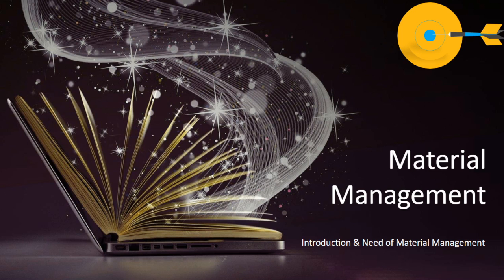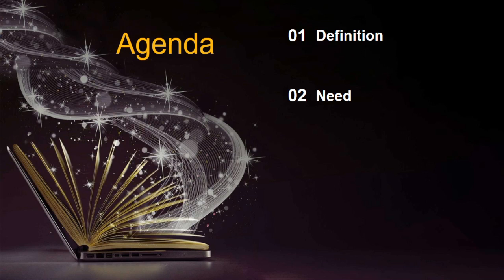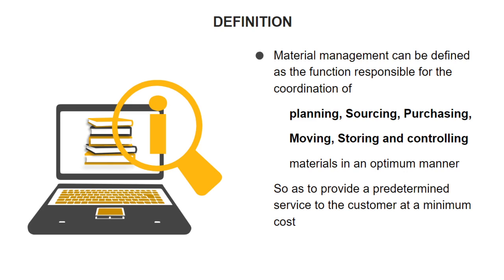So today, welcome to the first session of your course Materials Management. We'll start with the introduction to materials management, and in this course we'll be looking into the definition and need of materials management. Now let's start with the definition. Material management can be defined as a function responsible for the coordination of planning, sourcing, purchasing, moving, storing and controlling materials in an optimum manner.